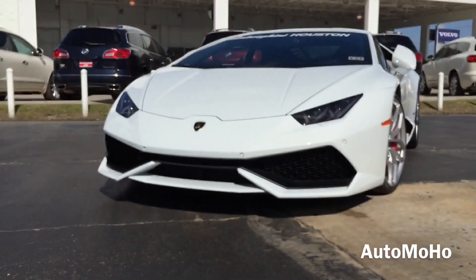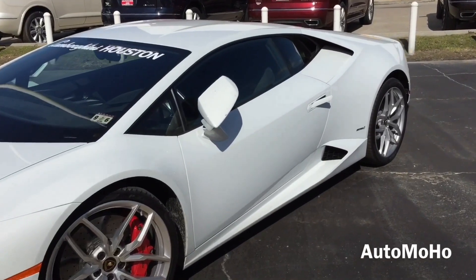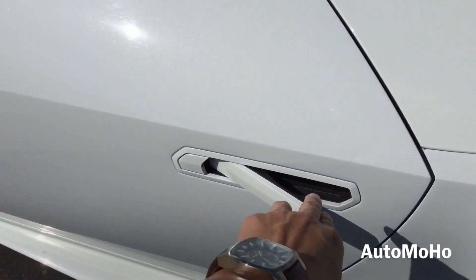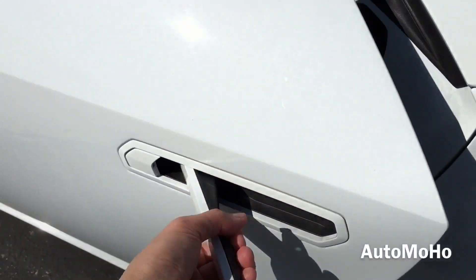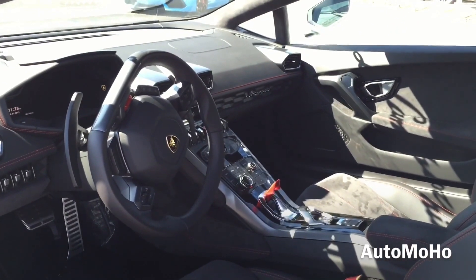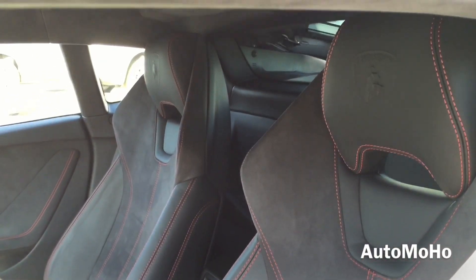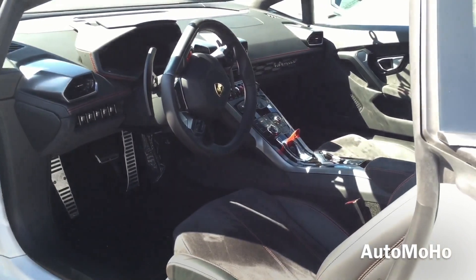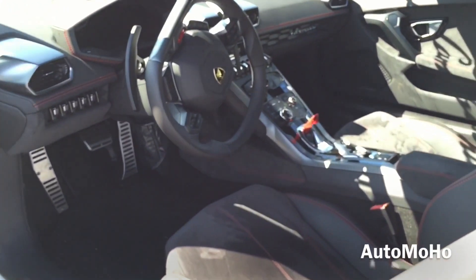Now let's open it up and check out the interior. Once you have the car unlocked, the door handle will automatically retract so you can open the car, and it will blend in evenly with the car when you press the lock button. You can either press the unlock button or press the inner corner of the door handle to open. The exterior color is known as Bianco Monacerus, featuring Unicolor Sportivo Alcantara with Nero interior with red contrast stitching all around. Super sporty interior.